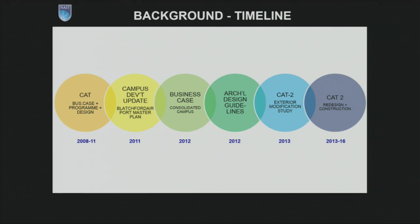Looking at the background of how this came to be — I mentioned I've been on it for six years — the genesis began with a business case back in 2008 that NAIT pitched to the province of Alberta. That led to what we call schematic design, or the beginning of conceptual design, in January of 2009. From January 2009 through to May of 2011, we did a full design of the building. At that point, NAIT had enough funds to fund the design but not the construction, so they were waiting for the province to come forward with construction monies. In that time, there was a high degree of change within the executive team at NAIT, with a new president and some new vice presidents coming on board.